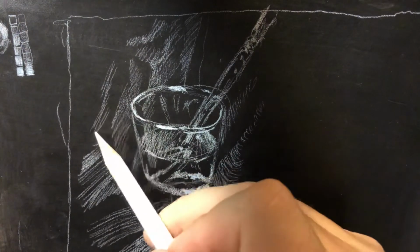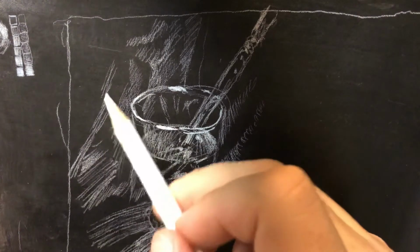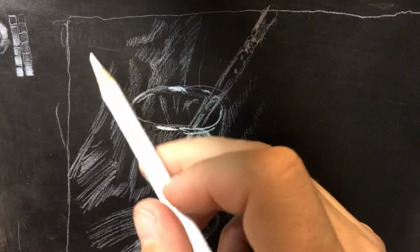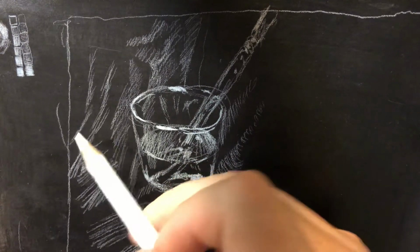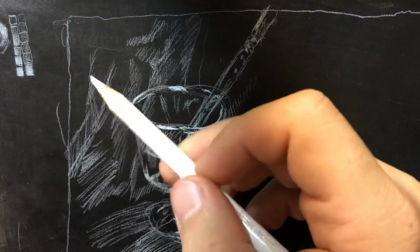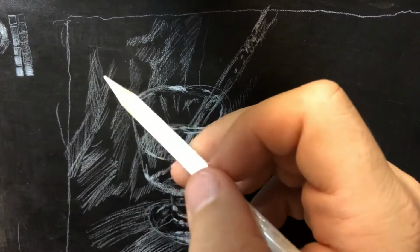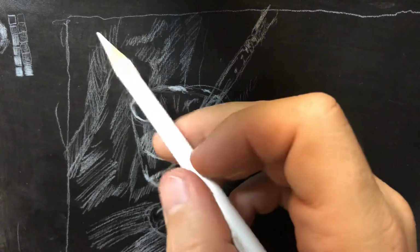And so for the folds, instead of like the last project where we did the drapery, instead of starting with the darks, I'm going to start with the highlighted, the lighter edge first. And then leave where the dark shadows are.